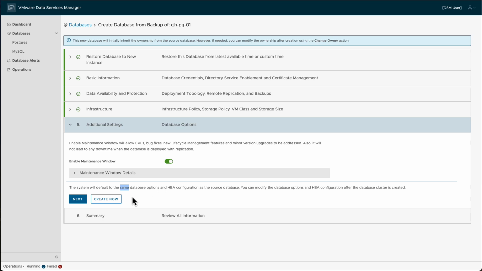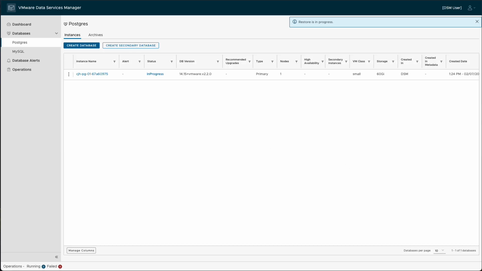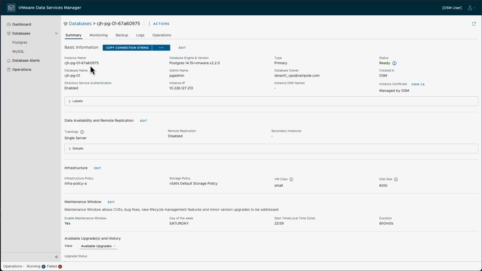Now notice that there's no possibility of adding database options or HBA configuration options, but those are also restored, and I will show that to you in just a moment. Again, we'll speed things along. We'll speed up the restore process. Usually it takes a few minutes, but to avoid you hanging around, let's speed that up. You can see it's just exactly the same as before now, other than the instance name has changed, and maybe it gets a new IP address as well.